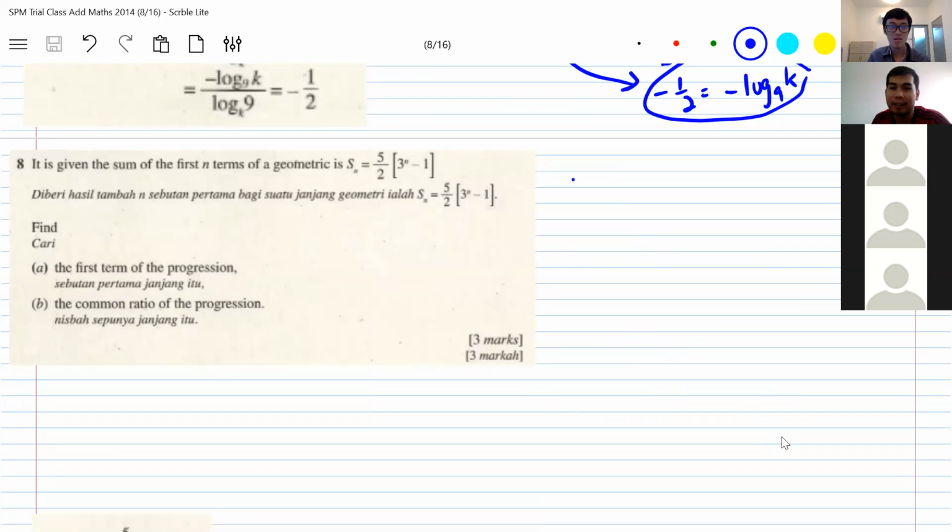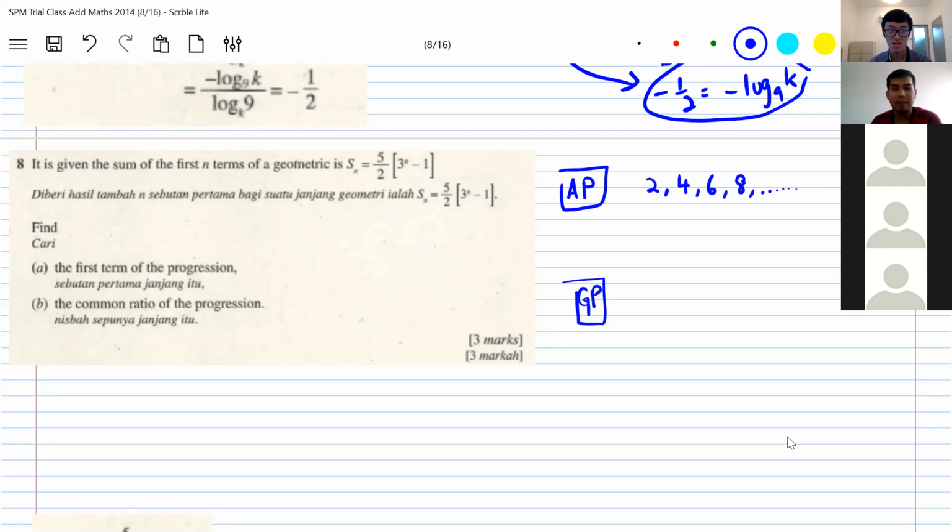If we look into this, we actually have two types of progression. There's AP and GP. AP stands for arithmetic progression, GP stands for geometric progression, right? So if the first term is 2 and the second term is 4, third term is 6, what do you think the fourth term will be? So that's 2, 4, 6. The fourth term should be 8, right? And then it goes on.